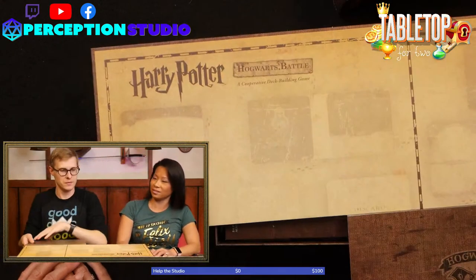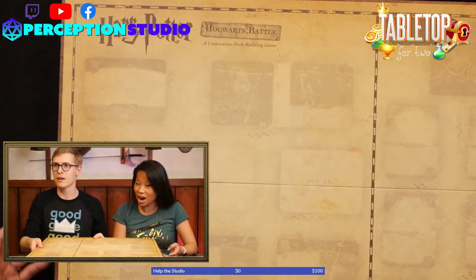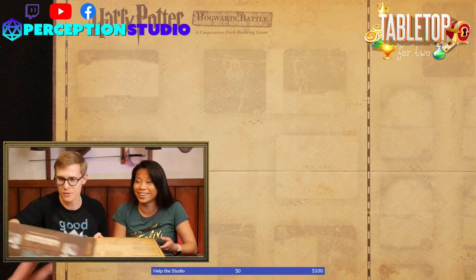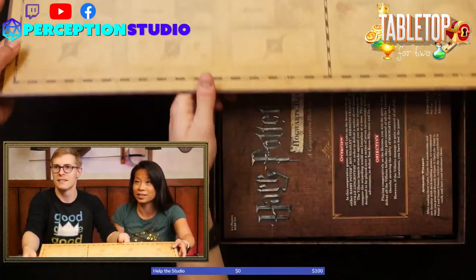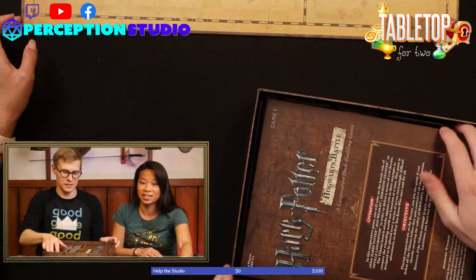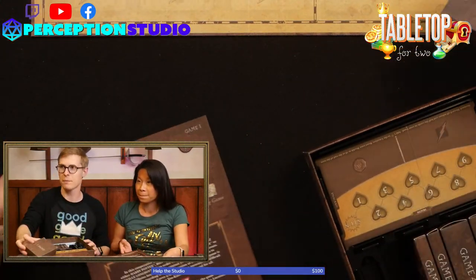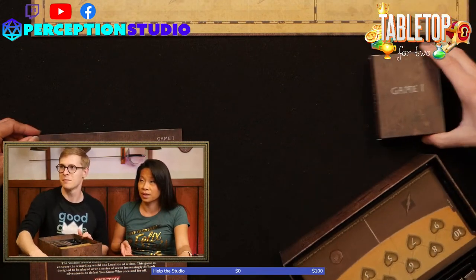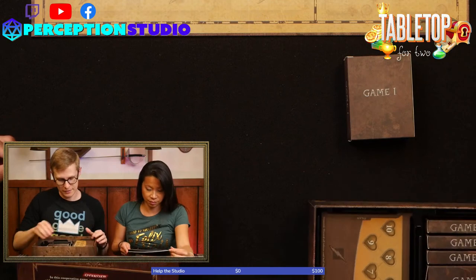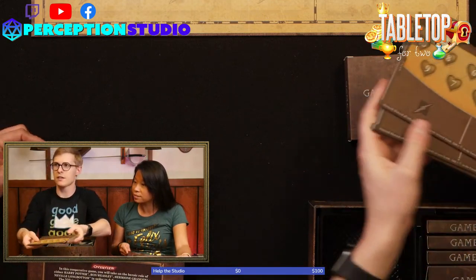Ooh. Oh. Yes, very cute. Also very huge. It's big. I'm going to have to arrange that in a second. We didn't know. It's very large. It looks much smaller on the screen. Overview and objective. So here's game one. All right, so we're going to play that. And then we have little health tracker boards.